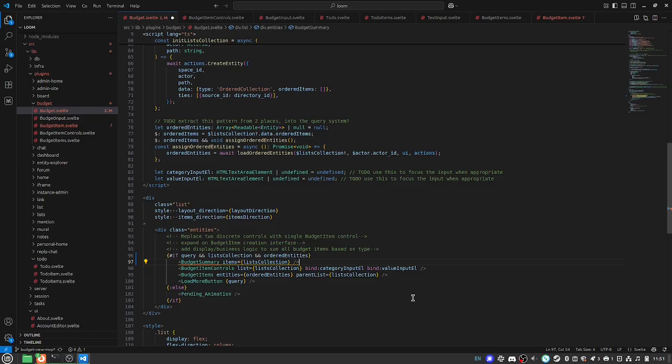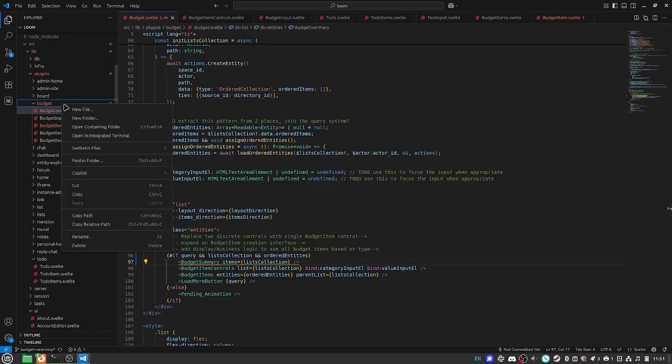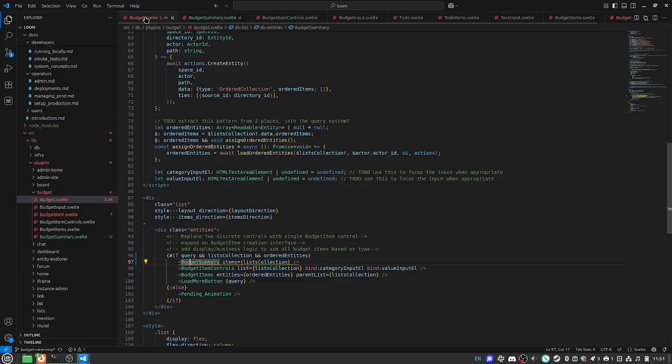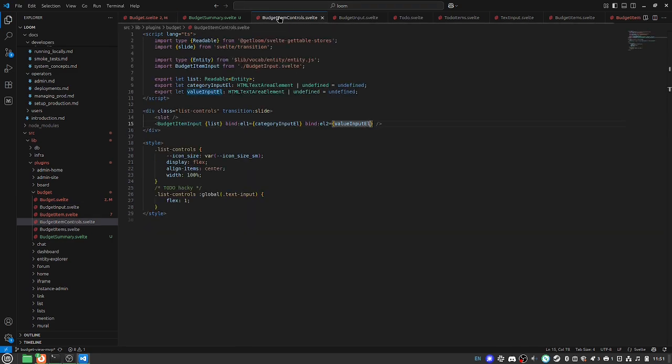And let's see, this thing doesn't exist yet, so we'll have to make a new component. New file, budget summary dot svelte. Okay, so this one we're doing from scratch, which is always a little intimidating.